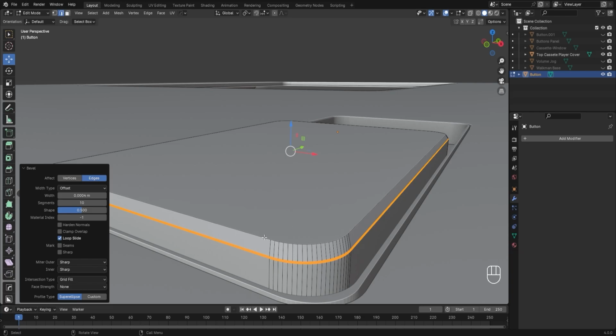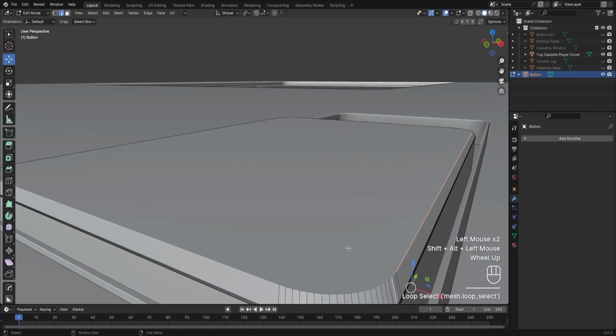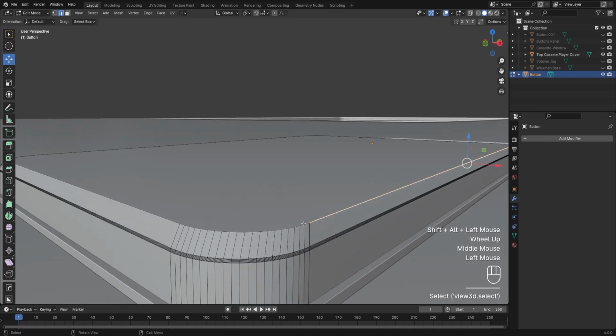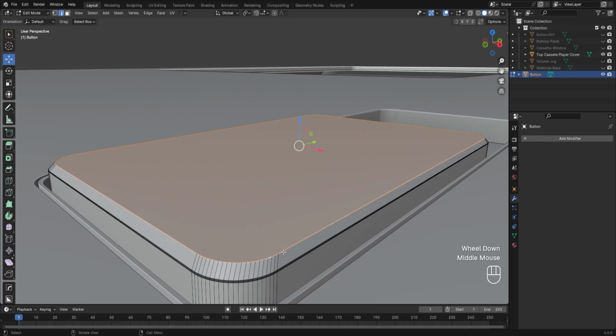Now I will select the top part here, press Alt and Shift and select any part of this. Because it's not a real loop, you have to select a couple of these with Shift, keep the Shift key pressed, then add the Alt key and click on it, and then it will select all these vertices and edges.